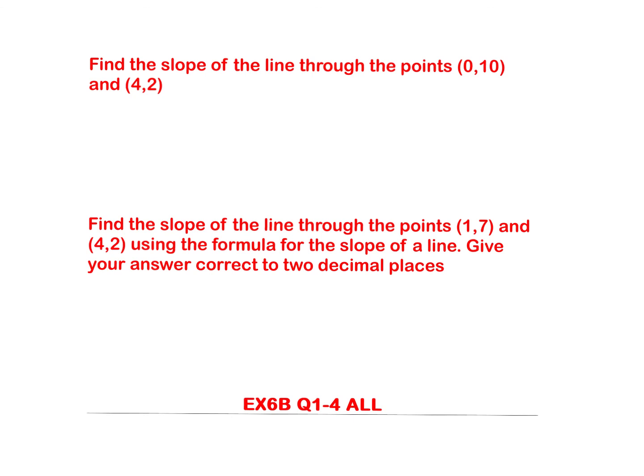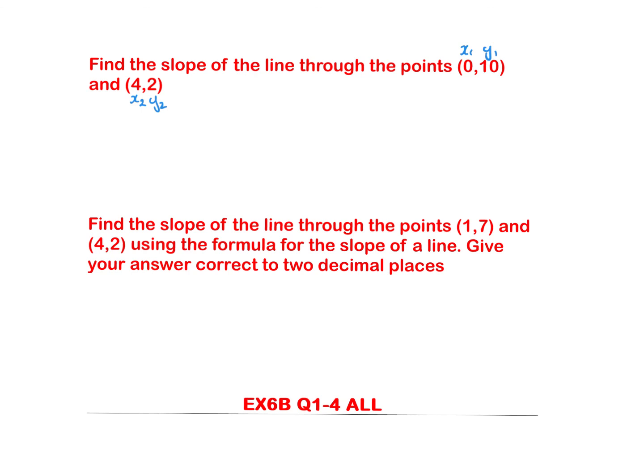Okay, so let's have a look at this one. It says find the slope passing through these 2 points. So once again, it doesn't matter which one you call point 1 and which one you call point 2, as long as they're paired together. So if you're calling one x1, its pair has to be y1, its partner.